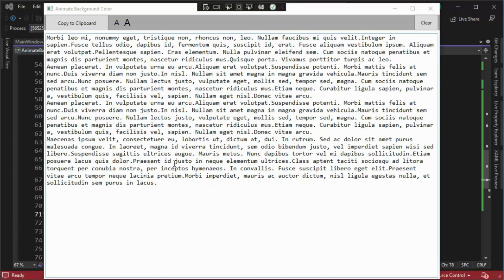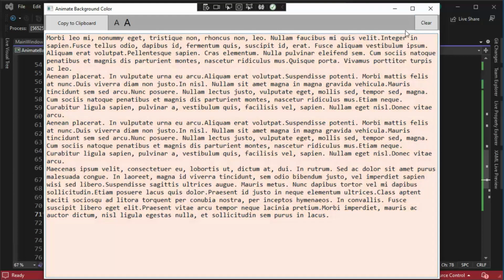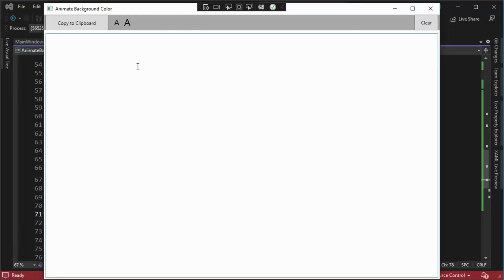Here is the app in debug mode. You remember loading up all this fake data and then copy to clipboard. Well, that's out there now. I can highlight that, delete it, and then paste it back in there. Make it smaller, make it bigger, and then once I clear it, it's all gone. No more pasting. I think you see it.